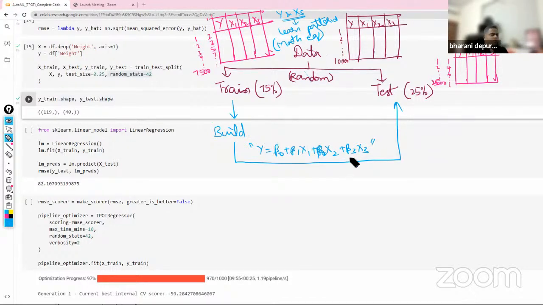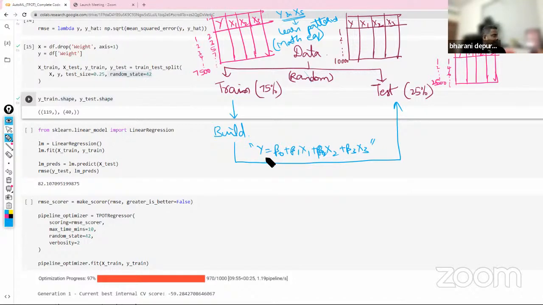After you build your model like this, which will learn the patterns, you cannot say to the customer, I've built a model, take it and use it. You cannot say that. Instead, what should you do?